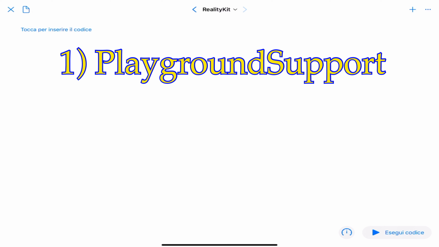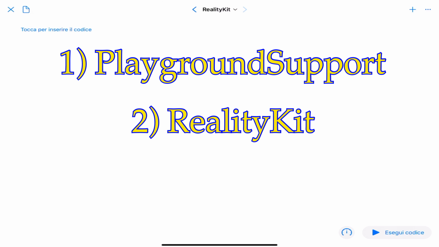And this is it. First things first, we need to import the frameworks required for our code to work. The first framework is PlaygroundSupport. It allows us to use the playground page of the Swift Playgrounds application to display outputs from our code. Then, of course, there is RealityKit.